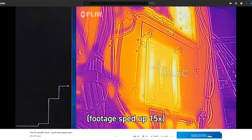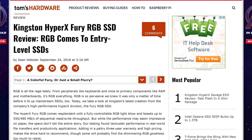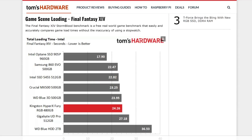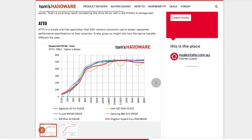Interestingly, Anandtech didn't note the horrendous stability issues that Jay saw, but they only tested with a third of the lighting enabled, so they probably had enough LEDs disabled to avoid major problems. Tom's Hardware tested with all LEDs enabled and also didn't notice the stability issues Jay saw, though they did note poor performance after moderate write and copy workloads, suggesting a throttling issue. Having read several reviews from leading tech sites, I feel Jay probably got a dud — a defective model of what is still a rather poor product, but not as terrible as what Jay found.